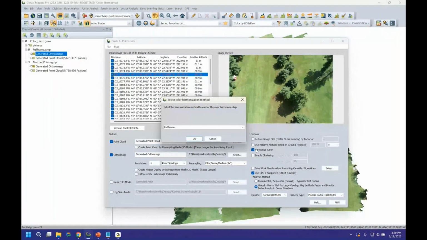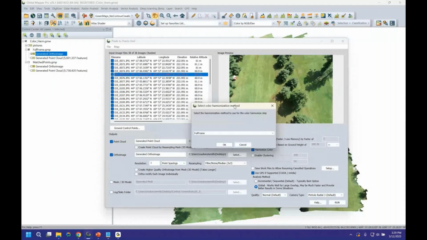When I click that checkbox, this little pop-up is the new dialog in pixels to points, and it allows me to choose the method that will be used for this color harmonization. We've got 3 methods: full frame, matched points, or the VLD segment. Full frame is going to take into account all of the points found within an image.